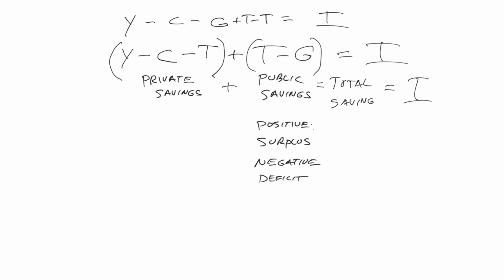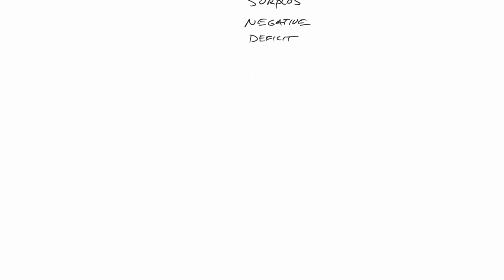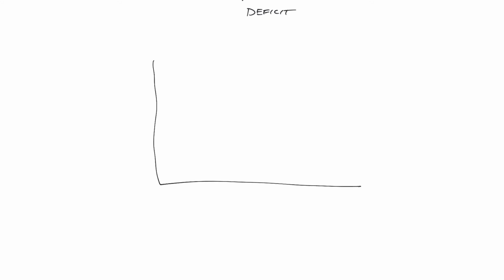Now that we have private savings, public savings, total savings, and investment all figured out, all organized, now we're going to look at the loanable funds market, or the market for loanable funds. And guess what? We're going to draw supply and demand curves. Anytime there's a market involved, much of the time we draw those curves. Okay. The market for loanable funds. And over here on this axis, we're going to have the quantity of loanable funds. Okay, remember, that's loanable funds. And on this axis here, we're going to have the price of loanable funds. The price of loanable funds has another name called the interest rate.